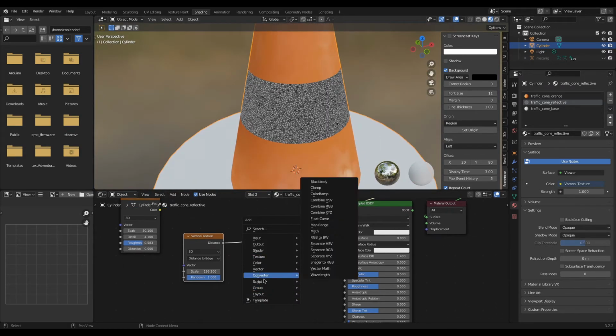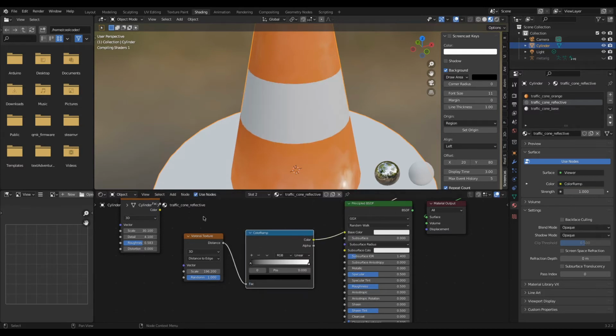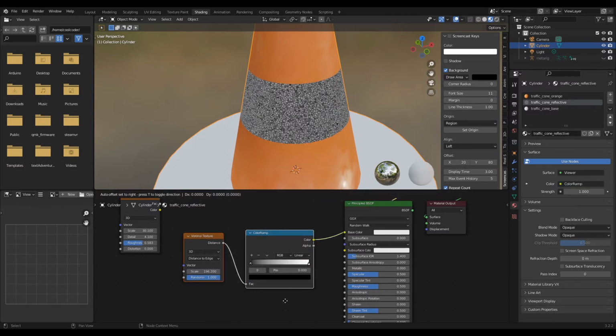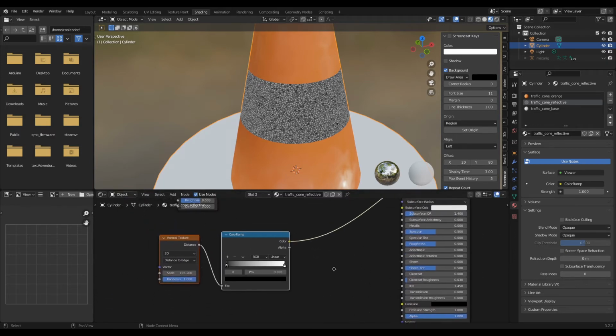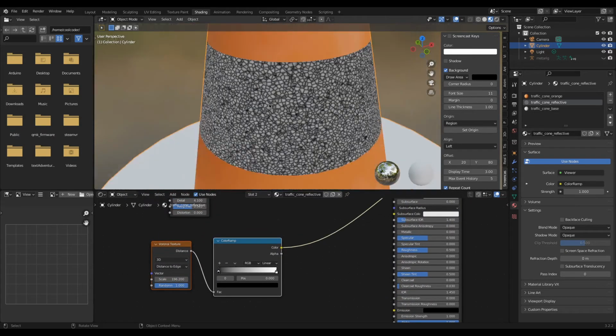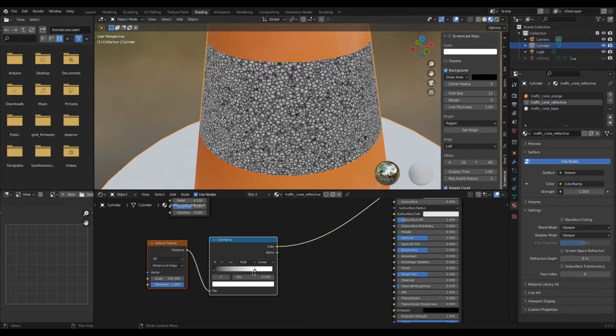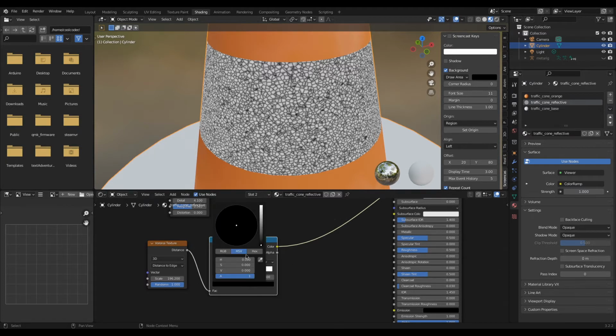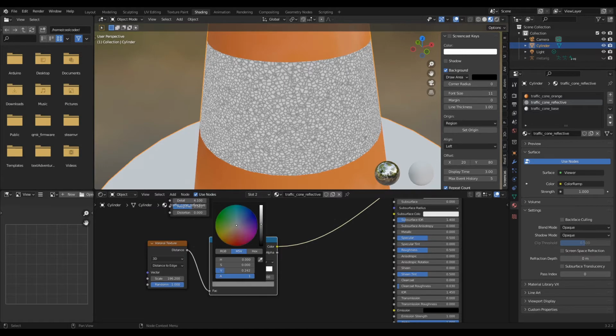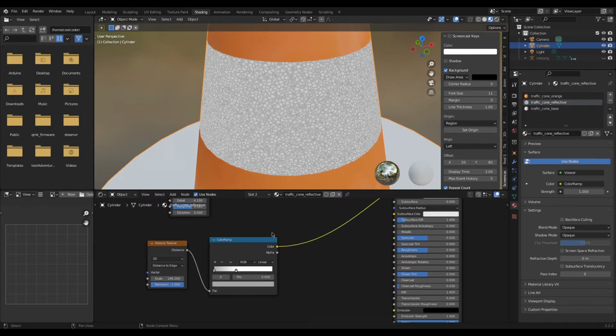Shift A, and we want to add a converter for a color ramp, as we always do. And click and drag and press G, and that'll let me move these over a little bit out of the way. And that's because I want to be able to modify this a little bit, right? Just to make sure we're doing this right. I think I want to make it be a little bit more bright. And then also at the bottom end, I want to bring that color up just a hair. I don't want it to be super, super strong.